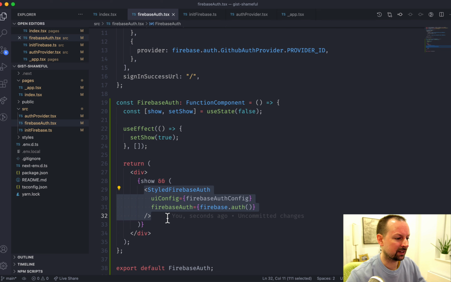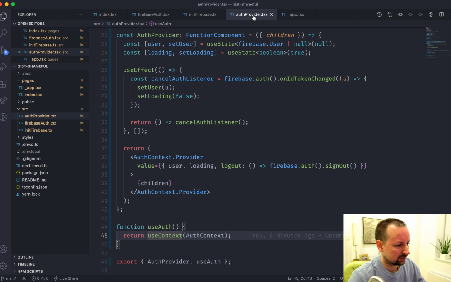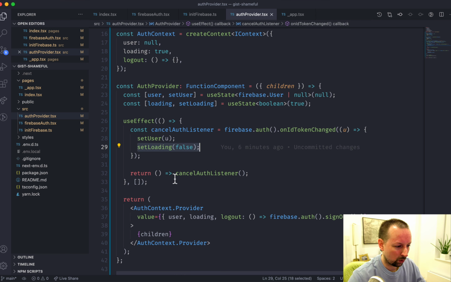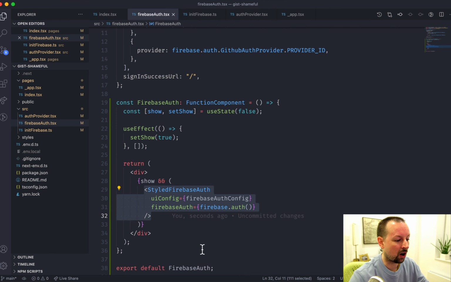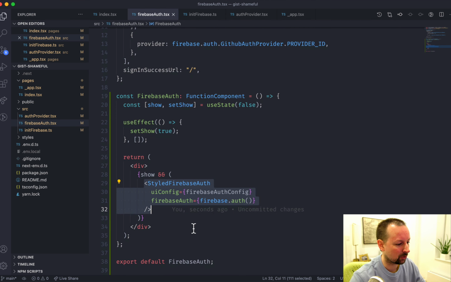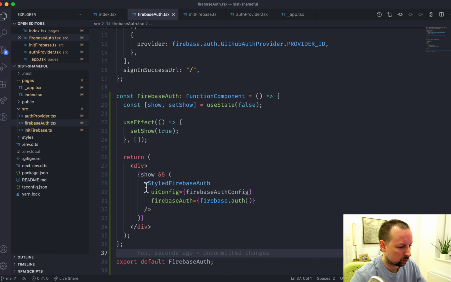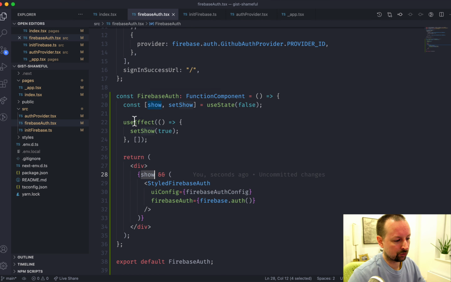And if you're wondering why we didn't have the error I was expecting to receive, it's because in Auth Provider over here, we've got this loading, which only gets set to false in this case within a useEffect. So it's the same sort of thing where useEffect is only happening on the client, and that's why we weren't actually showing this auth page. But back to the story. Okay, with Firebase Auth component set up, it's now rendering styled Firebase Auth, only show when show is true, which happens via the useEffect on the client.